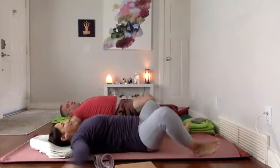Good. Okay, and then come to center, and we're going to bring this package into thread the needle. I'll lift the left leg up, bring the arms up and over, and hug behind the thigh on top of the shin. Oh, use your strap. It's right there. This goes behind the thigh.